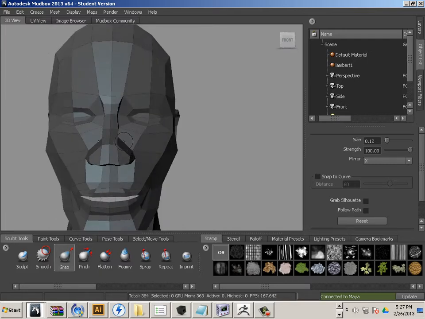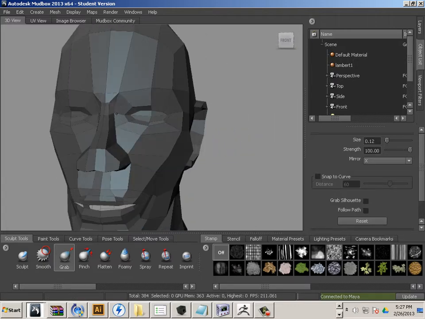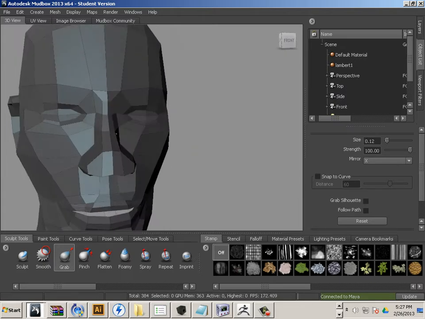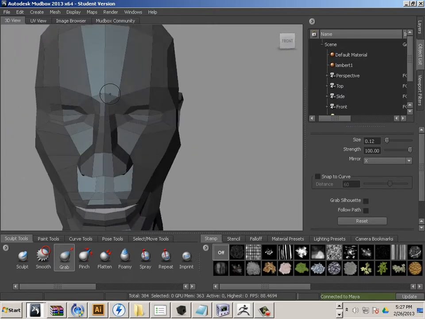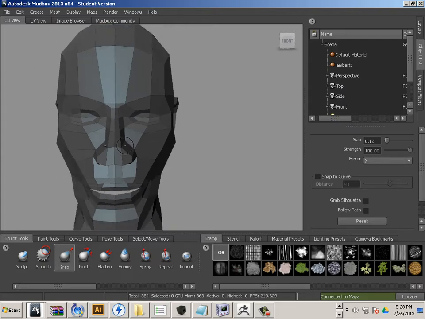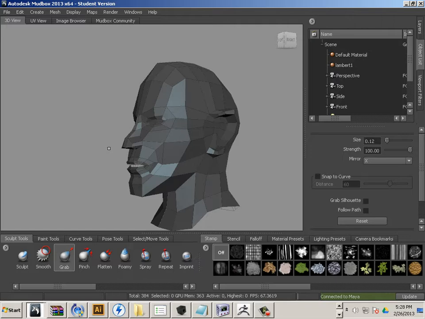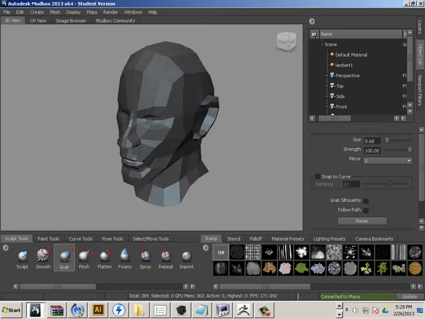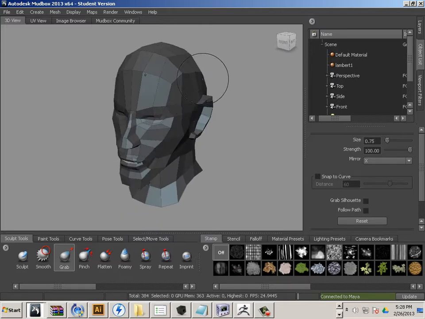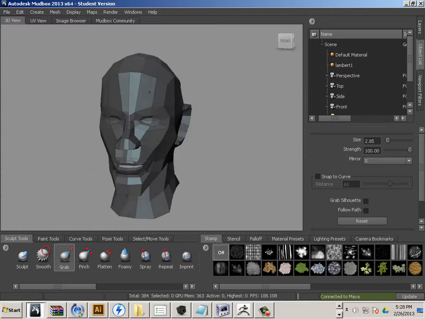Now you can get a lot of nose variation here. That's a little skinny. And sometimes I like taking this really big brush.